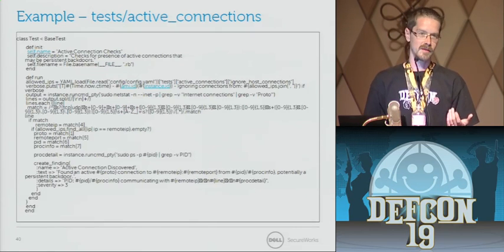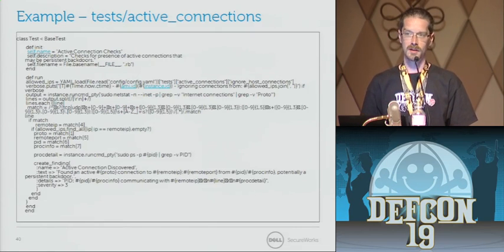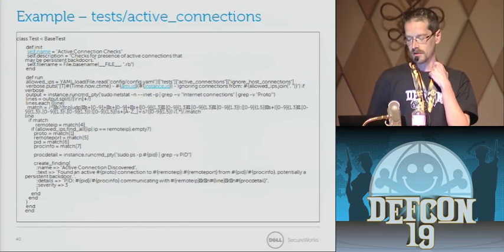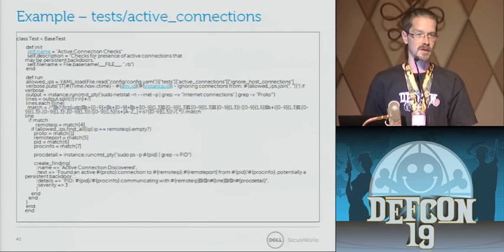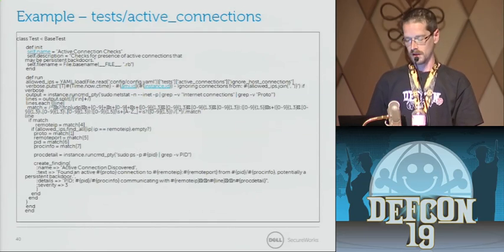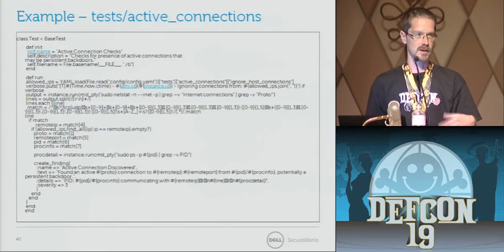This isn't terribly effective because it has to be a really long-lived connection in order to be caught. If you're doing something like hitting SSH and downloading a script, hitting an HTTP server and downloading a script, that's going to be a really quick connection, and the odds that we would catch that are pretty slim. But if somebody had an SSH session persistent for a long period of time, and we happen to test at the right time, there's a chance.